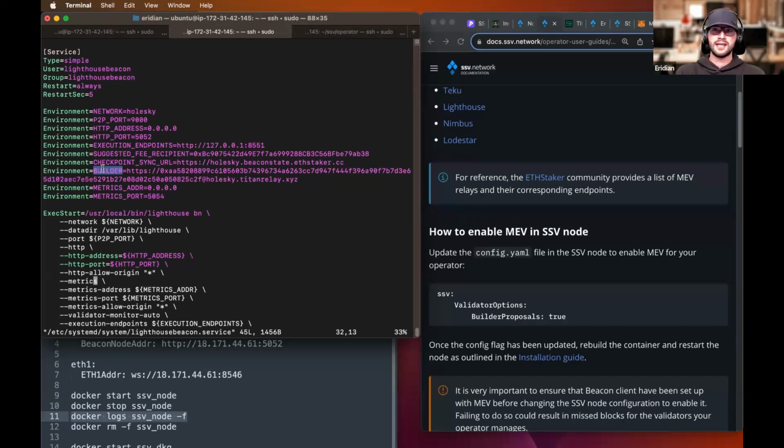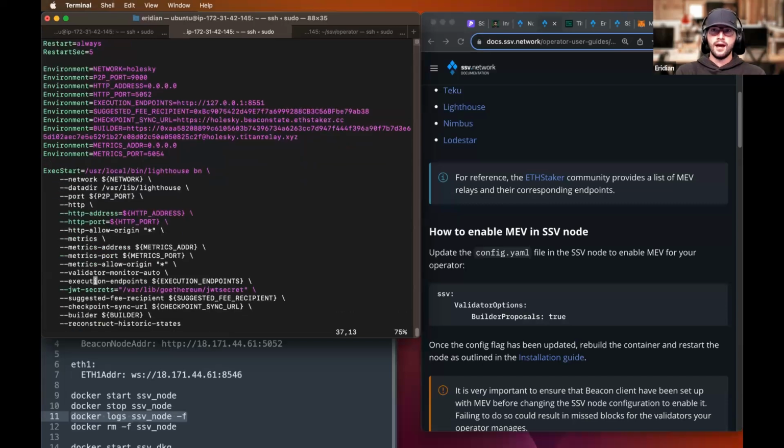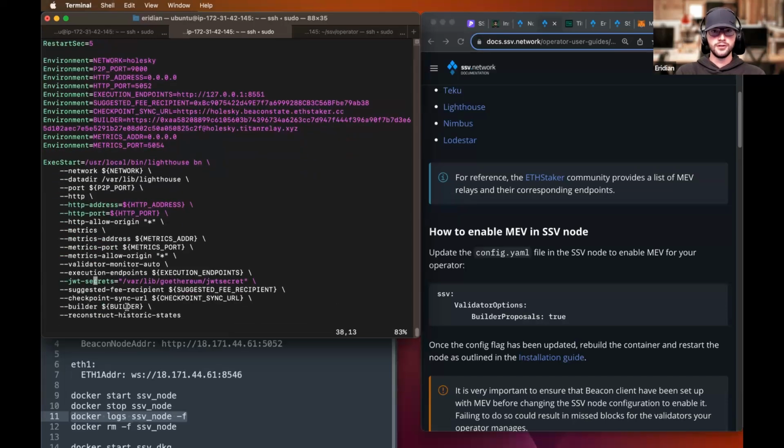So Lighthouse, for example, has the builder option. And when you set dash builder, you normally put your MEV Boost port, and MEV Boost can be connected to multiple relays. But you can also set a single relay directly in this example, Lighthouse, and it will use that instead of going through the intermediary process of MEV Boost.